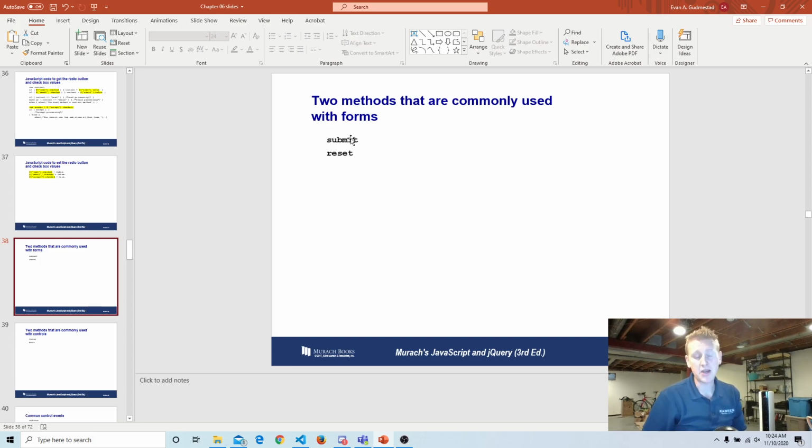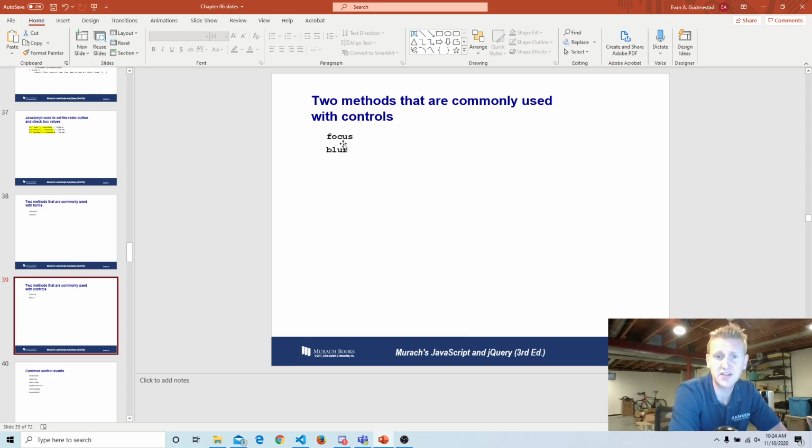And so what you might normally do is you might normally code a normal button, validate the data first, and then if the data is valid, then you submit the form to the server. Okay, but if the data isn't valid, then you do not submit the form. So it's like a big if. If it's valid, then you submit it. Else, tell the user what the problem is so they can fix it.